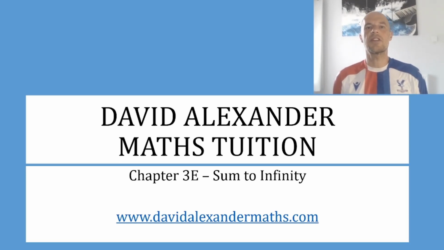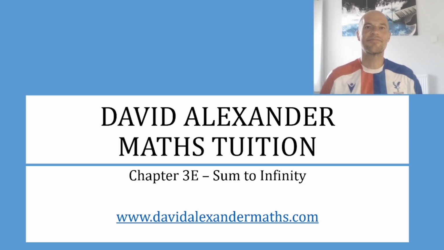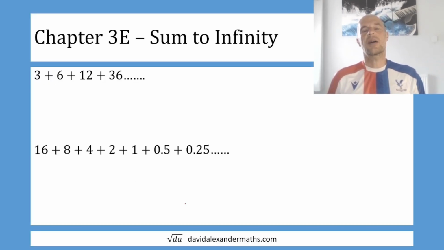This is chapter 3e, sum to infinity. So in a previous chapter we've worked out the sum of n terms of a geometric series. And what we're going to do here is the sum to infinity. Now the sum to infinity is if there are infinite terms. Now this doesn't work for every geometric series. Not every geometric series has a sum to infinity.